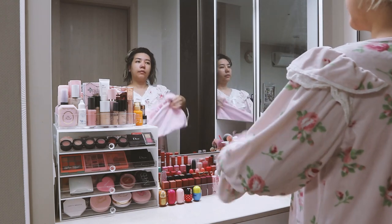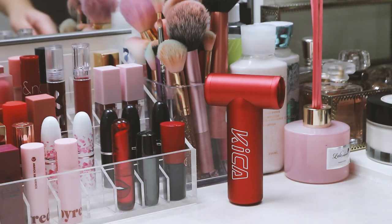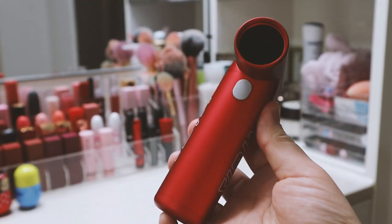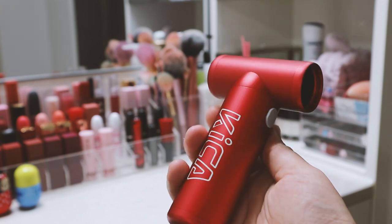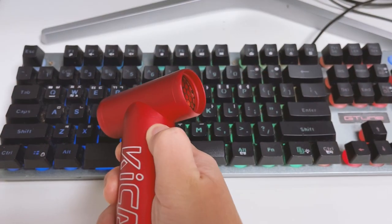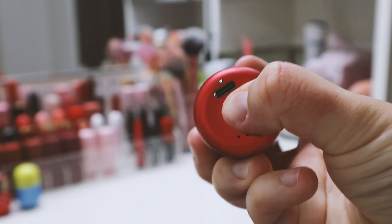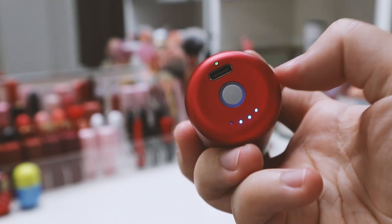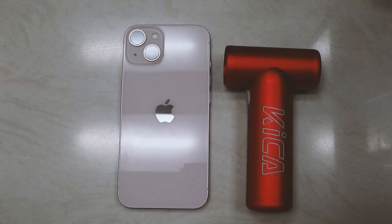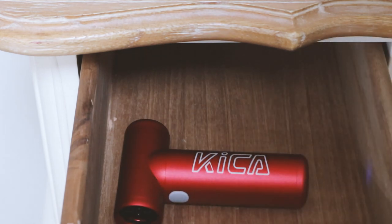Next, a cozy relaxing evening will not be complete without skincare and massage. But before that, I will first dry my hair using this Kika Jet Fan. This Jet Fan has multiple applications — its high-performance electric motor is able to build a campfire, so you can bring it when you want to go camping. You can also use it for cleaning your appliances and for drying your hair. The delicate metal workmanship makes this turbo fan eye-catching and it comes in different colors such as blue, red, green, and black. It is also smaller than the size of my iPhone 13, so it's easy to carry around and store.